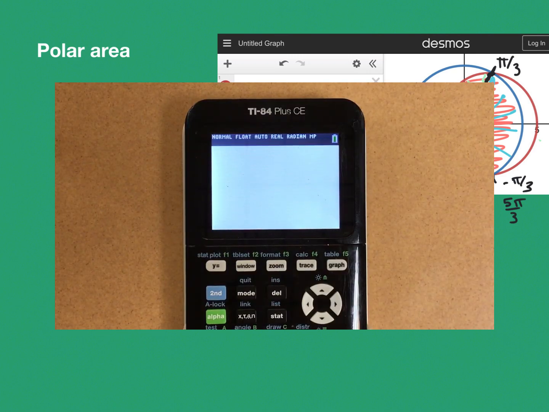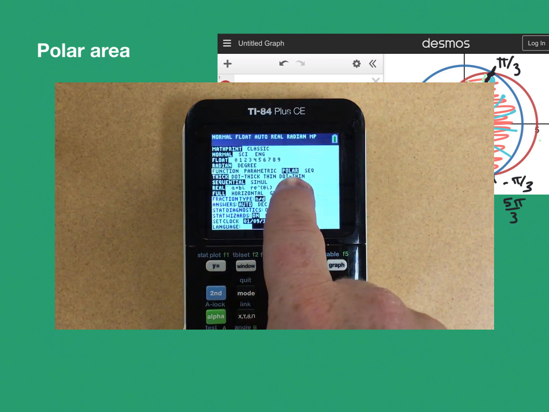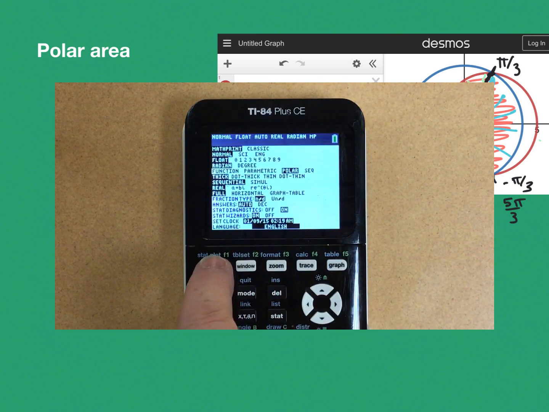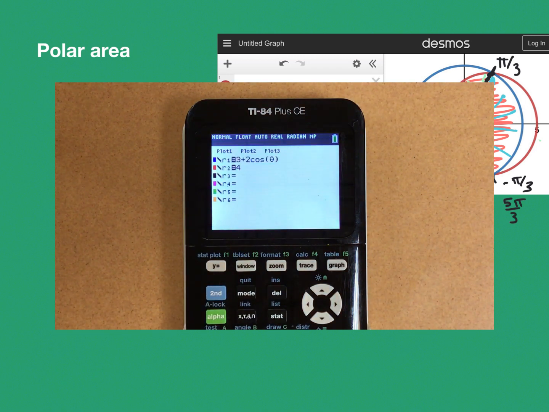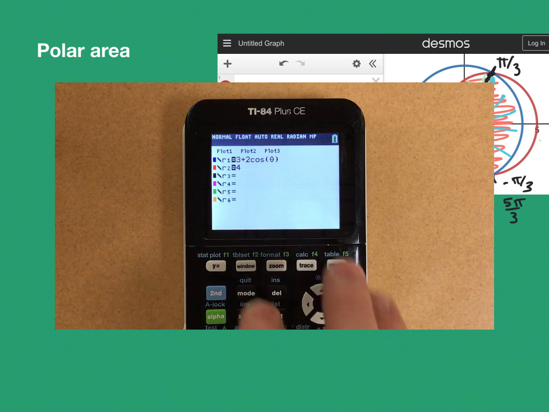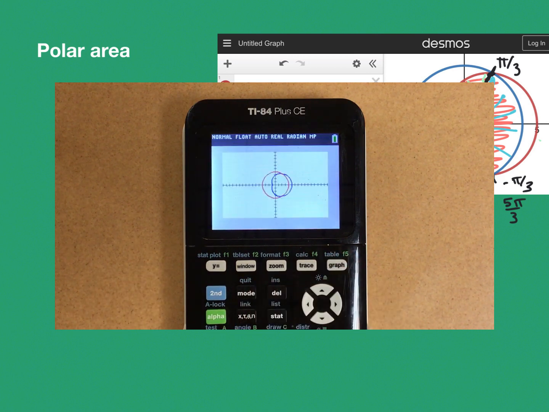Okay, so if you're out on a blank screen, make sure first thing go to mode and make sure you are in polar mode. And then when you press the Y1, you'll see now you have R's instead of Y equals. And also when you type in, if I go down here, when you hit what used to be the X button, you'll get a theta. That'll automatically do that in that mode. So there's the graph.